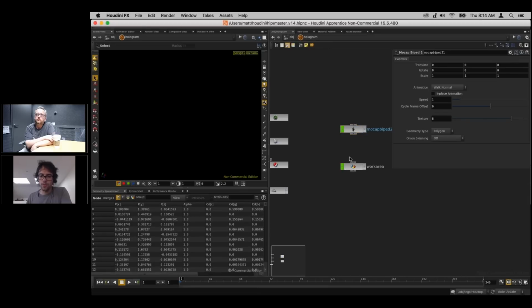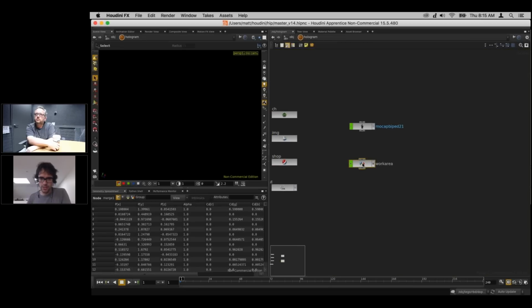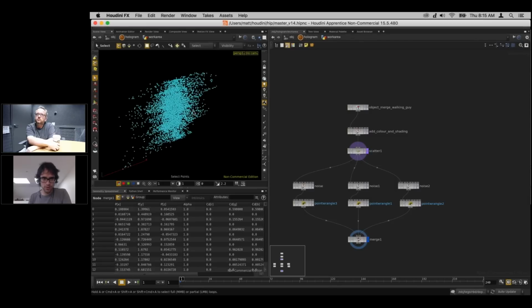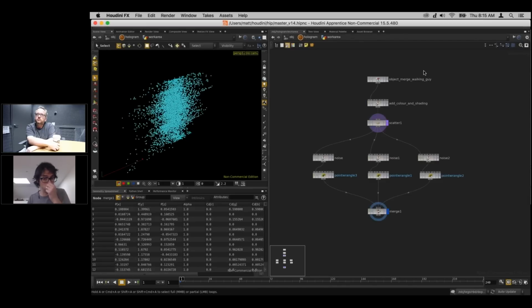Houdini has this concept of having containers or separate networks of things, which when you first use it, it's a little bit hard to follow. But once you do get used to it, it's a really nice way to keep related things encapsulated. So what I've got is this other work area here. If I dive into this network, you can see that this is the entire setup to do this hologram technique. So it's a fairly small network, I think probably smaller than most people would expect coming from other packages.